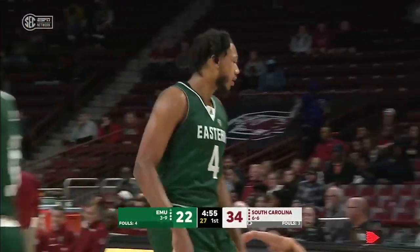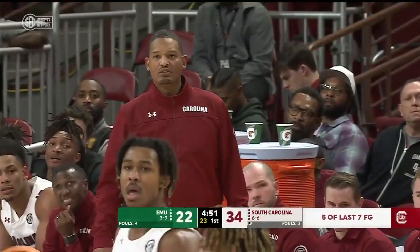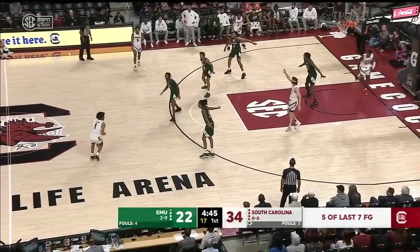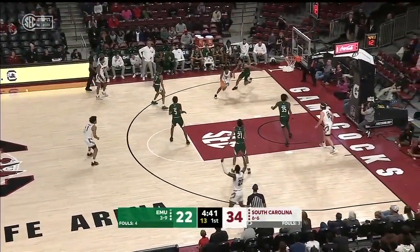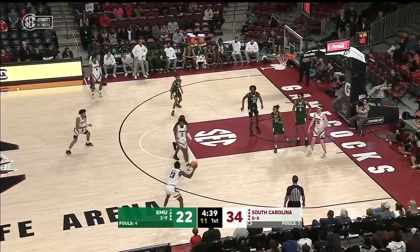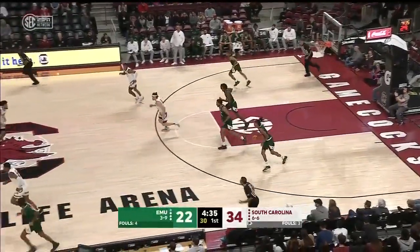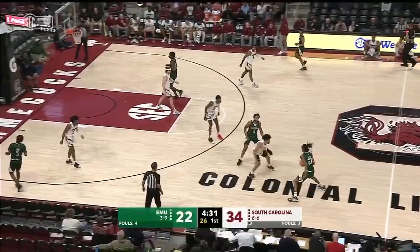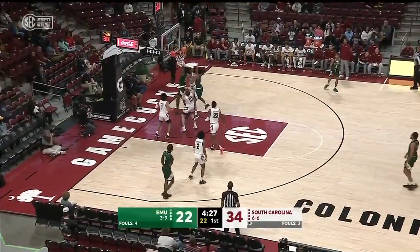Yeah, and you see Coach Lamont Paris talking to Gigi Jackson saying you did everything you were supposed to do on Billingsley except for close out with that high hand. Every little bit can disrupt a shooter as long as you do those little things. Billingsley has started the last three for Eastern Michigan. Jackson, short on the three, the rebound to Bates. Gamecock lead is 12. Imani Bates. Scoop shot, no good.